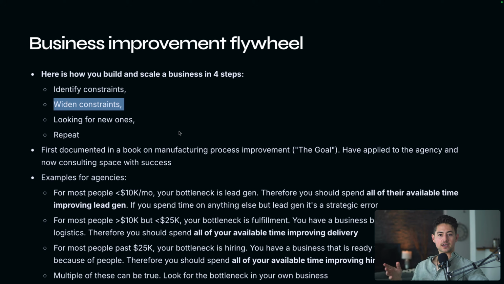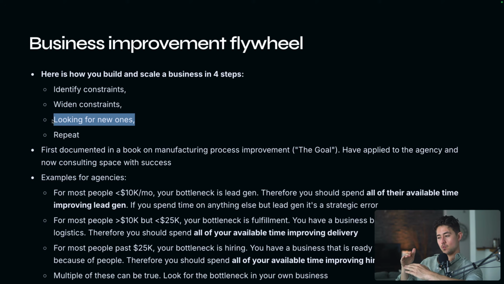And the second you do that, your feedback cycle, instead of you spending months to arrive at that decision, it's now a few days. And then you go and you actually do it and you widen that constraint. Next is you just look for new ones. After you've widened a bottleneck a sufficient amount, you'll find that other parts of your process will become bottlenecks. For instance, that lead gen example, if you're making $3K a month and your lead gen is X and you double it, now you're making $6K a month.